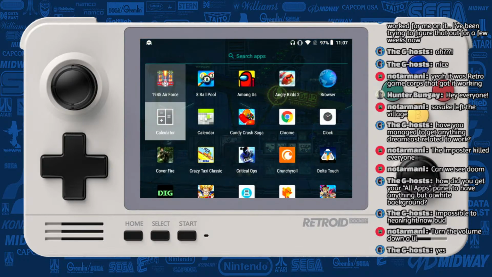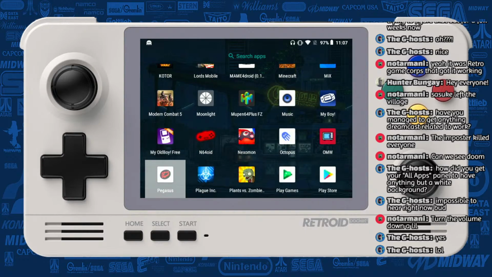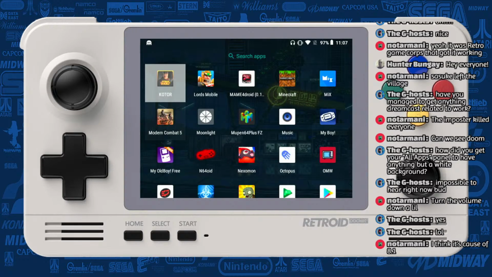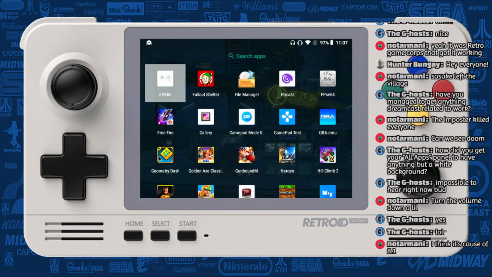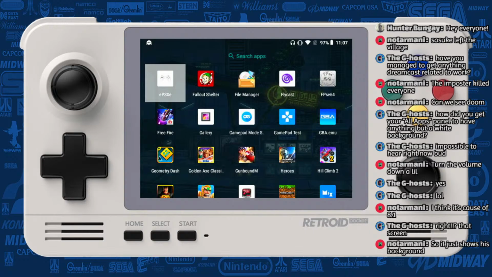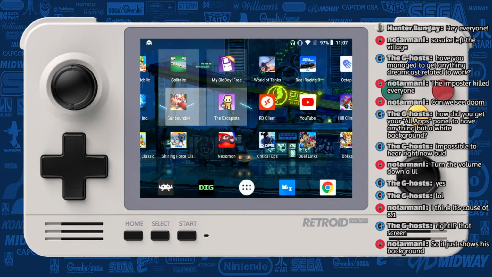I don't see any white background. Impossible to hear. Are you talking about the game? Was the game too loud? Yeah, I'm on Android 8.1. Maybe that's why it's looking a little different than yours.